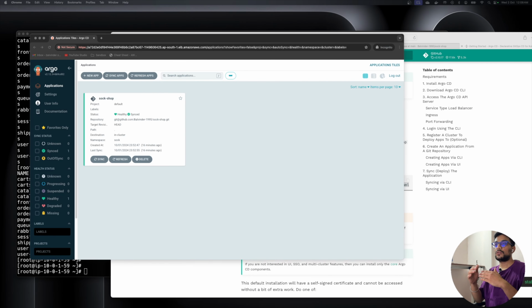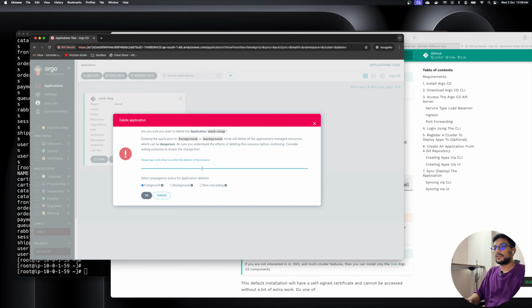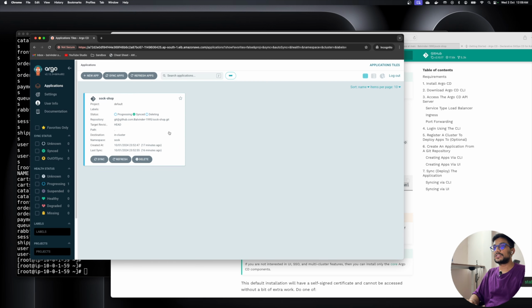So this is one way to deploy our application using ArgoCD, using the ArgoCD UI. But the same thing can be done in a declarative way, where we would be able to create YAML files for these ArgoCD applications and deploy our applications in a declarative way. So let me show you how we can do that as well. First I'll just delete this application that I have deployed using the ArgoCD UI. I'll quickly delete this one and give a confirmation here. Okay, so this application will be deleted from the ArgoCD UI. The same application I'll deploy in a declarative way, right?